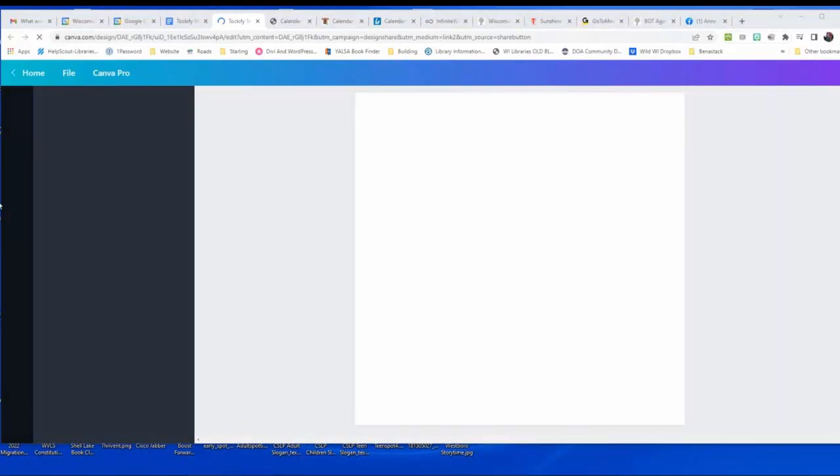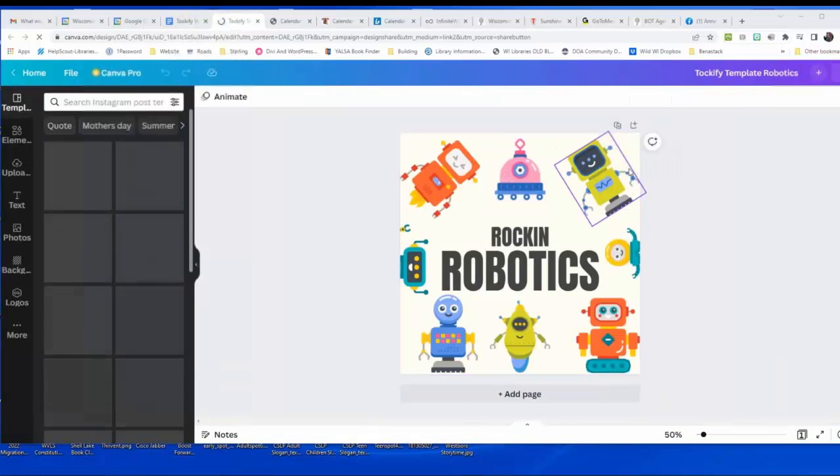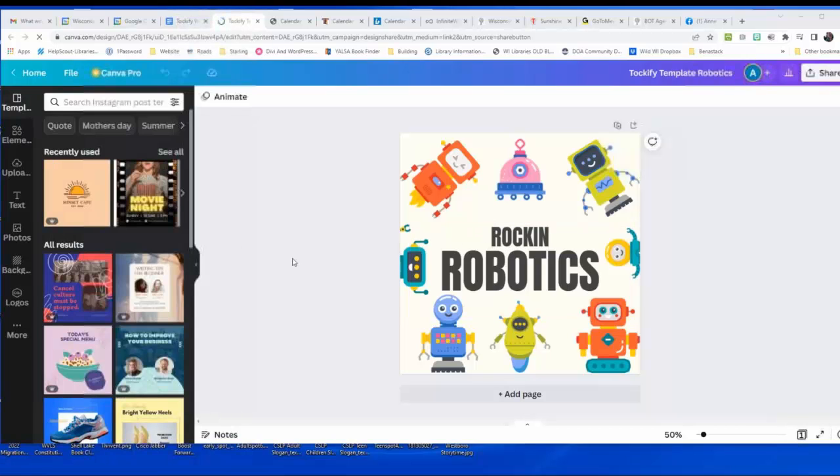And here I am in Canva, right? So, you know, rockin' robotics. I just put something together, but maybe you have a local Girl Scout troop that meets in your library. You could ask them for their logo and put it in here and mark it as the Girl Scout troop template, right?